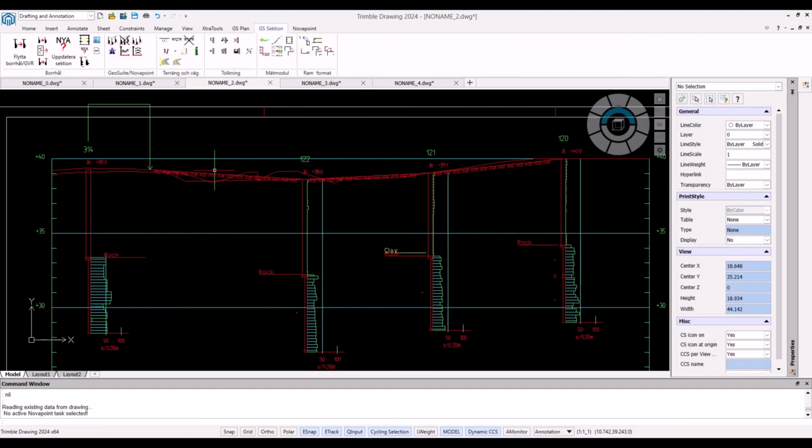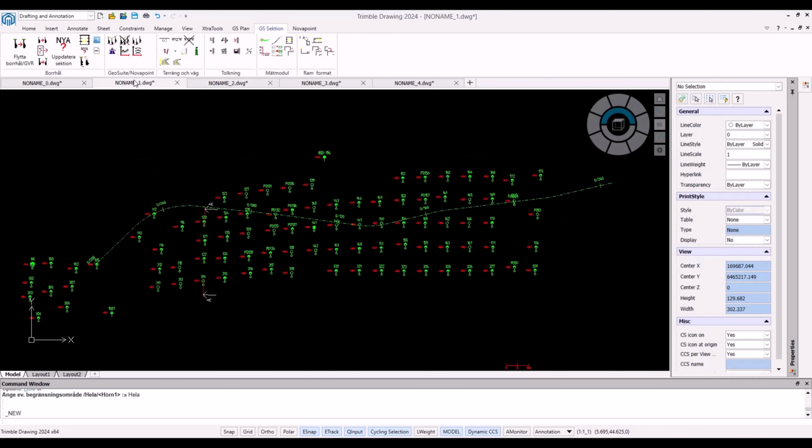The big difference here is that if you're using AutoCAD Civil 3D, then you're working with 3 dimensions. You cannot work with 3 dimensions inside Trimble Drawing. It's closer to AutoCAD in that way. So in Civil 3D, you could, for example, create bedrock models from interpretations in these boreholes. You could create clay models, and you could use those DWGs.